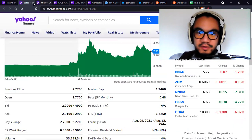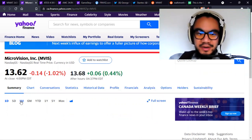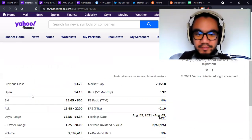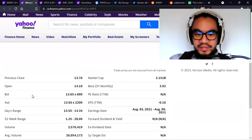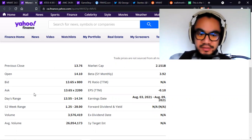Moving on to Microvision. Even if I was not tracking Metamaterials, I could sense something is going on — no pun intended. I can see this stock is being heavily shorted and dropping significant percentages every day, every week. That is just manipulation. I can smell a short squeeze, and that is what's going on in this case.